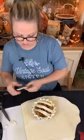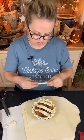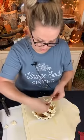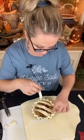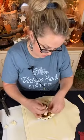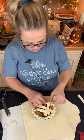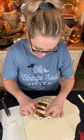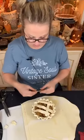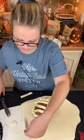Okay, and then I need to go the opposite direction with these. This one's a little bit thicker, so I'm just going to give it a soft, gentle little stretch to see if I can. Yeah, okay. So let's see here. They're so lightweight, they're kind of hard to move without moving the whole piece, whereas real dough has a little bit of a weight to it. And we do want to make sure that we can see those little apples shining through there. Okay, now this is a little short piece, so that'll go on the end. Let's get one long piece for the center there.